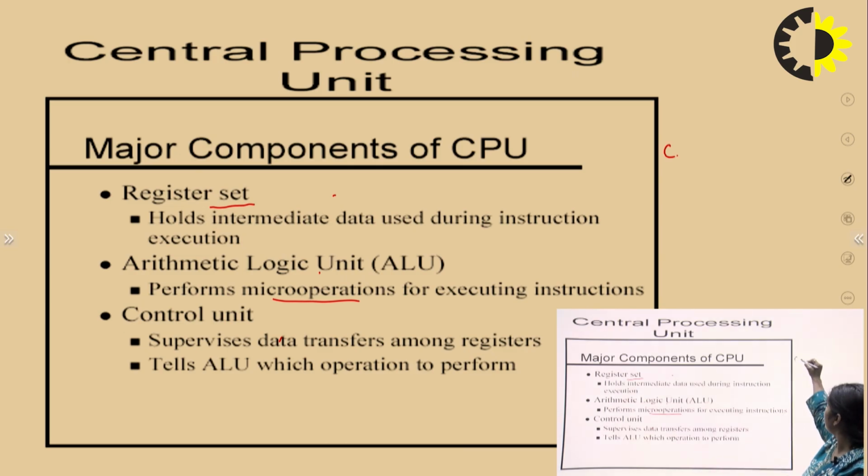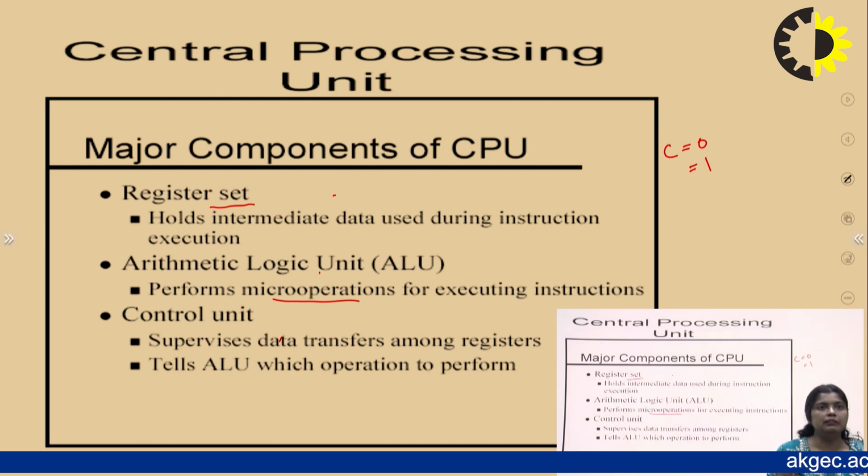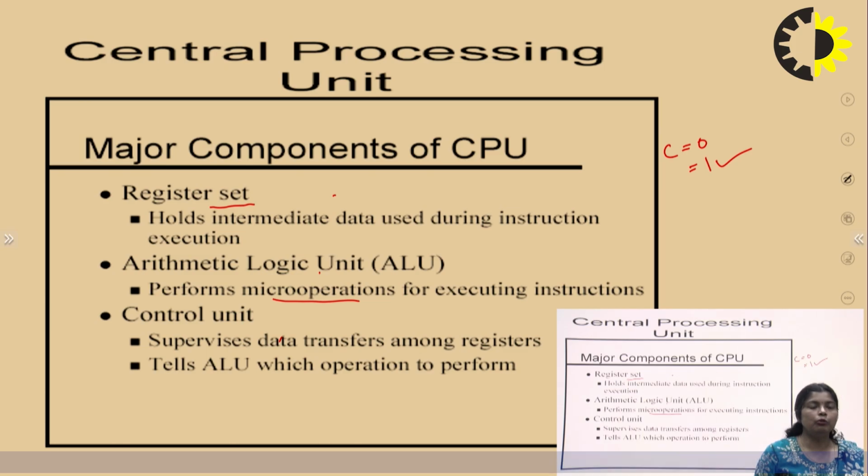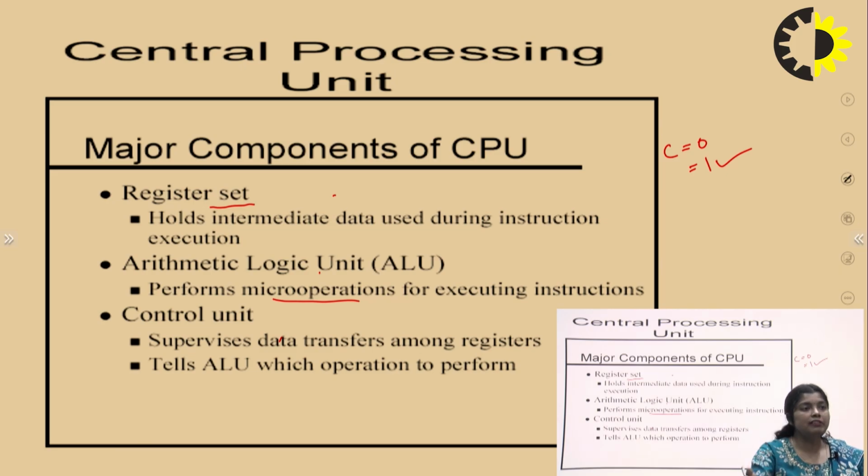Generally, the control unit value is C equal to 0 or 1. When the control unit transmits the enable signal, that is C equal to 1, whatever operation is going on can proceed. But if C equal to 0, the disable signal is sent for the data transfer operation, then even though the sender and the recipient are ready, the message will not proceed. That is the meaning of C equal to 0 and 1.